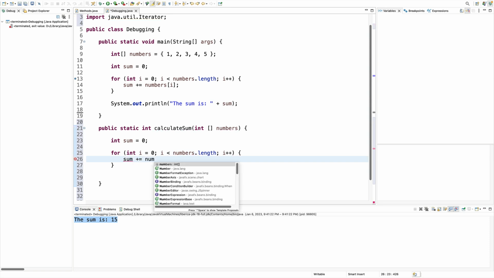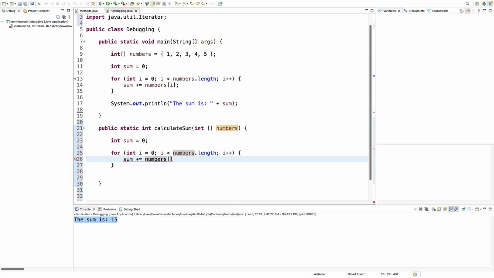And I'm going to say numbers at index 0. At index I. And let's say here in the condition, I'm going to say -1 here. I thought, okay, I need to go before the last index and I did a -1, right?